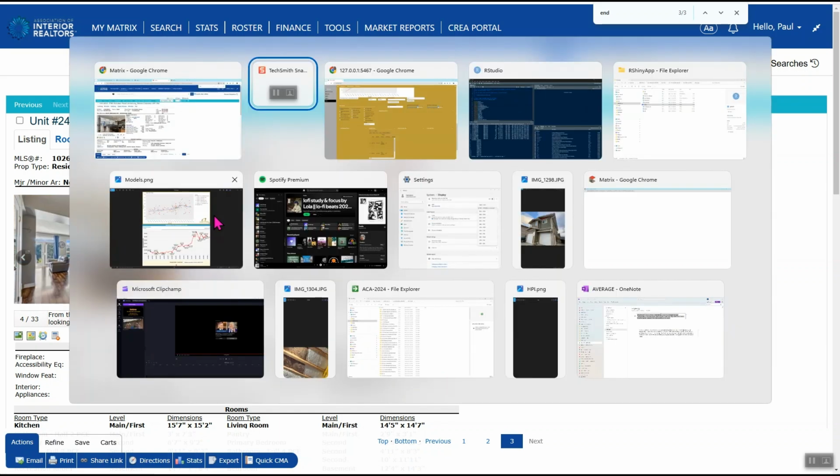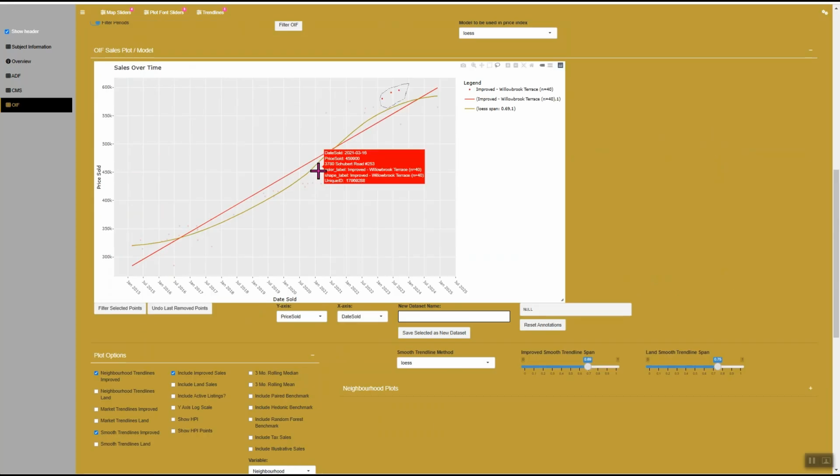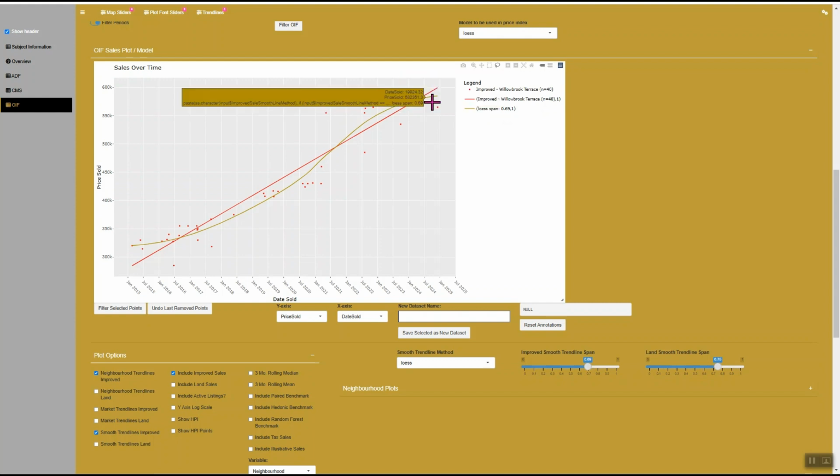Okay, so there appears to be a value difference for inside versus end units, and the trend appears to be pretty linear, really, all the way through. So, that's last sale 2023, last sale 2024. A little over a year, 14 months later or so. So I wouldn't call that a shift in the market.